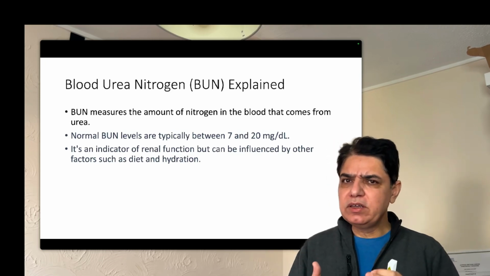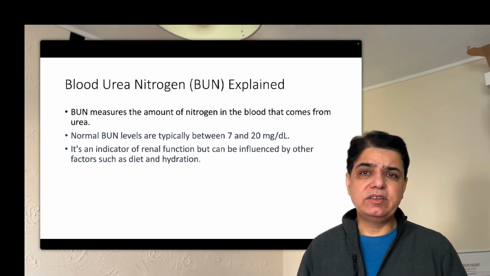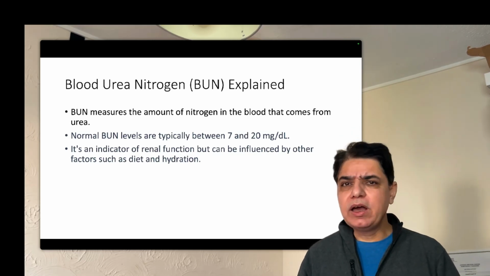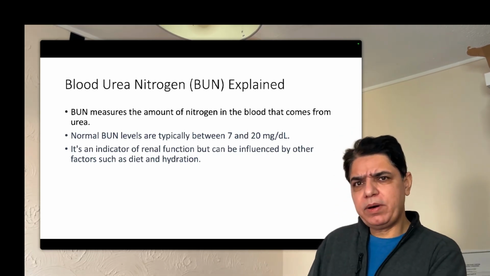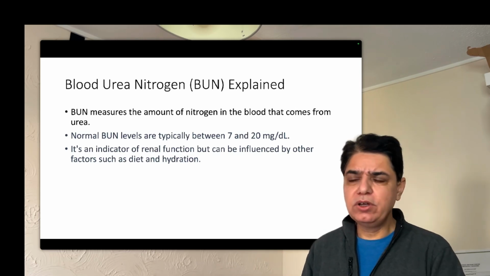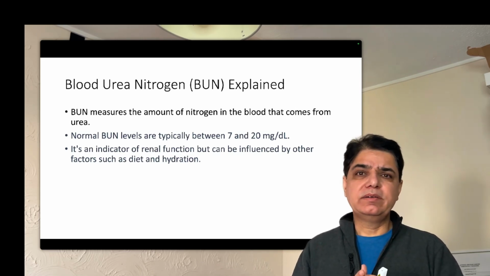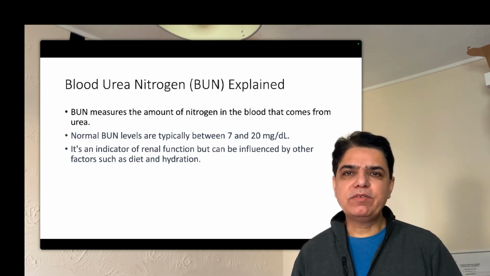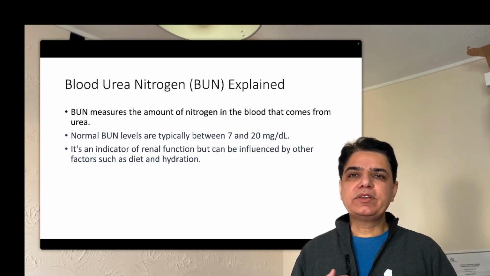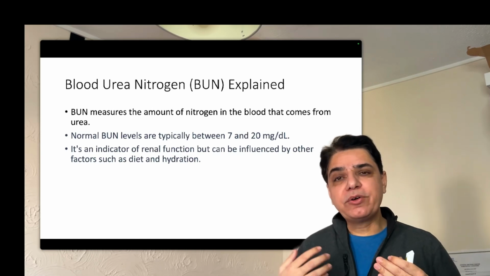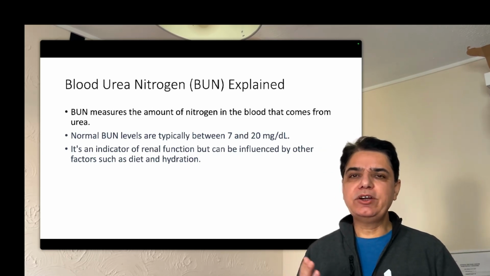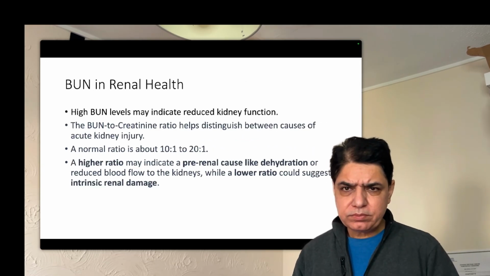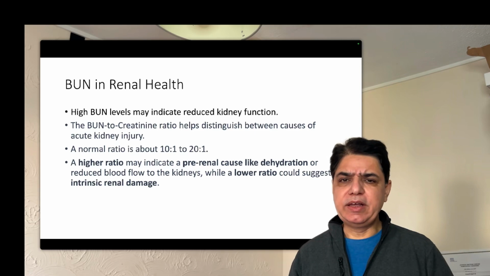So the question is, if somebody has got, let's say, an increase in blood urea nitrogen or serum urea, how do you know if it is caused by dehydration, or is it caused by renal function? Though sometimes dehydration might lead to compromise of the renal function as well. But anyhow, for that we use a ratio, that is the blood urea nitrogen to creatinine ratio, or BUN to creatinine ratio. So let me explain that.